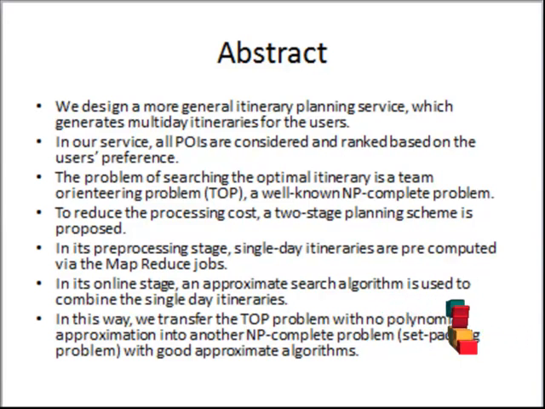To address this limitation, in this paper we propose a more general itinerary planning service which generates multiple itineraries for the users. In our service, all points of interest are considered and ranked based on user preference. The problem of searching the optimal itinerary is the team orienteering problem, a well-known NP-complete problem.